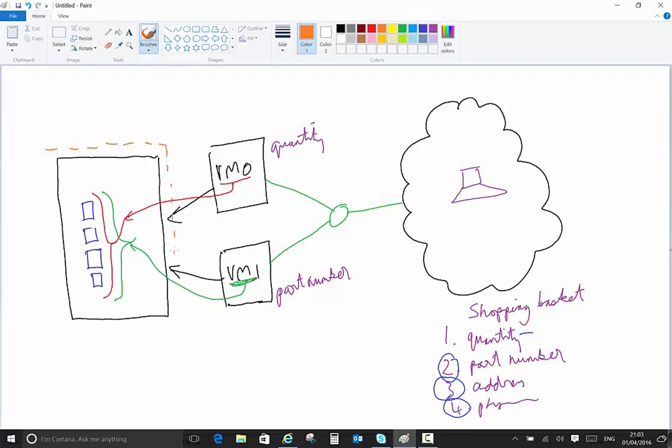Well, that's down to you as somebody who's going to build this system. The sort of things you could use: you could use a database and store this information in a table in the database. You could use a NoSQL database, like for example Azure storage tables.